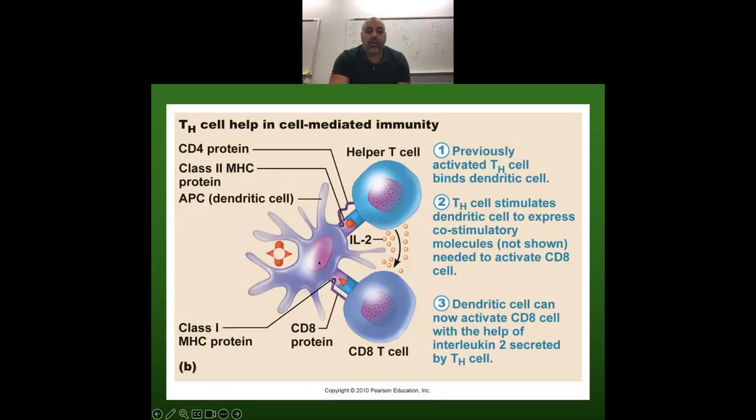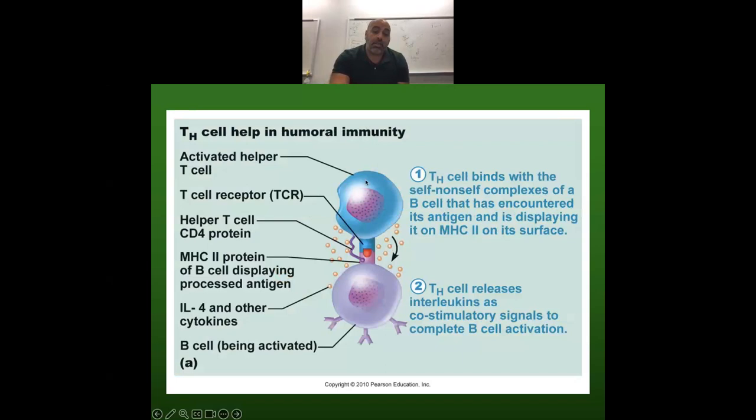Here they're showing T helper communicating with the APC and then through chemicals training the CD8. APCs can also produce MHC1. So if an APC is infected, which happens sometimes, the CD8 can kill it. Like EBV, Epstein-Barr virus, for example, infects your B cells. That's mono. You have what's called a civil war in your body. The B cells are being attacked by the CD8, and they're just fighting it out. And here they're showing CD4 or T helper cell training the B cell to become a plasma cell and produce antibodies.